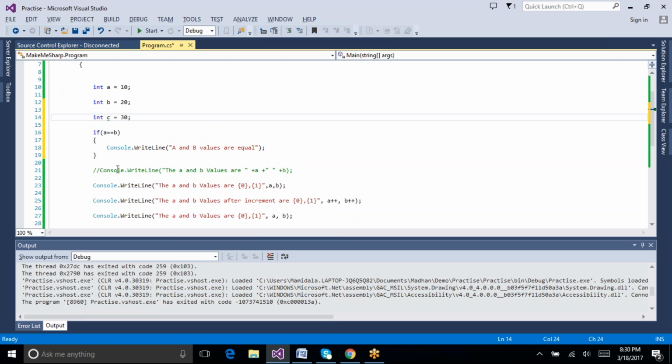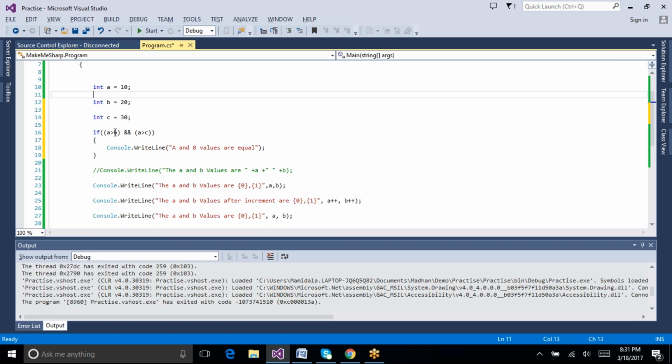If I want to check whether A is bigger than B and C, I can write one condition, A greater than B, and one more condition with AND, A greater than C. Then only can I say A is the biggest.